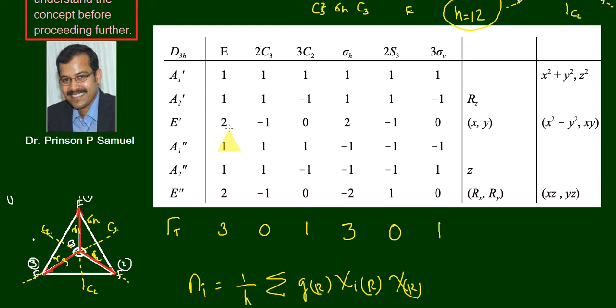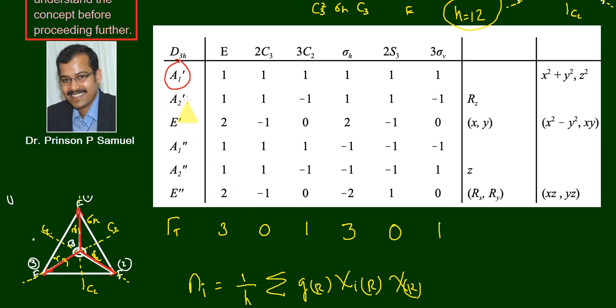Okay, that I can know by looking at the third and fourth area of the character table. You can see that in the first row of the character table, corresponding to A1 prime, z square is there, right? That corresponds to the dz square orbital. So that irreducible representation we should consider, because it has something corresponding to an atomic orbital. So this irreducible representation we will use for calculation.